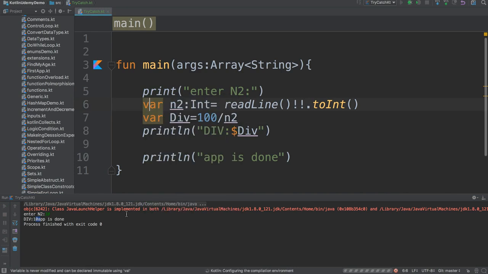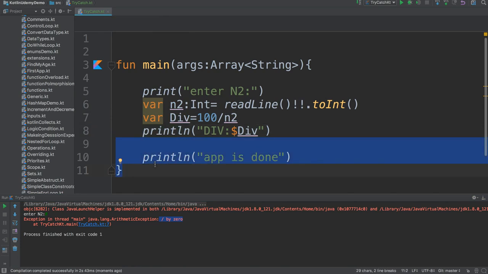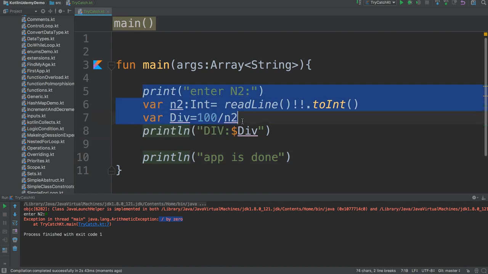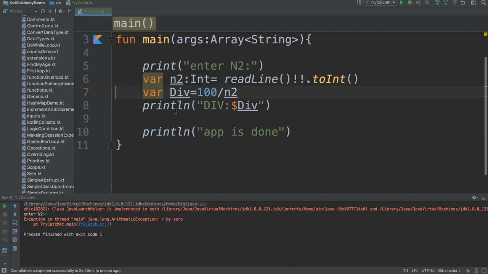Now let me think about the bug. What if someone enters 0? What will happen? The application will crash. Why? Because you cannot divide by 0; 100 by 0 is infinity, so it will break, and this code will not get run. Did you ever see Office or any application crash? Never. They just show you a message, you click that message and that's done. Maybe the user enters wrong information, but I want the application to continue working. Now the application crashes at this line and it will not continue, it will not print this one.